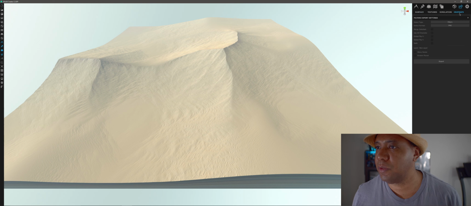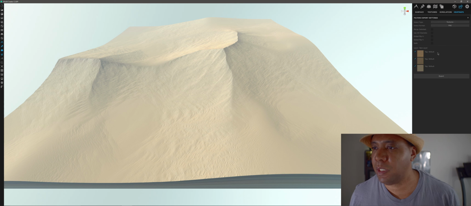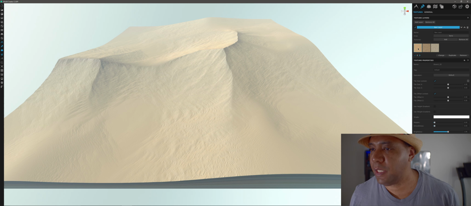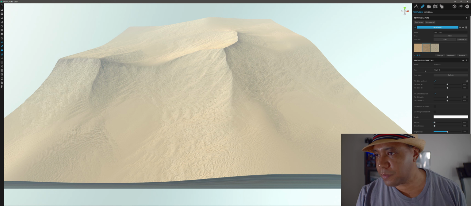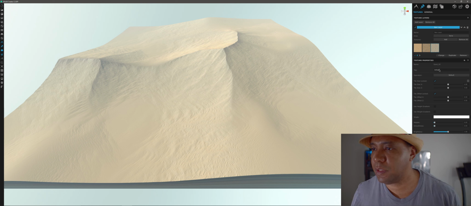Okay, now I want to come over to my heat maps. And under select type, I want to come under textures. So I'm going to click on textures, and I'm actually going to, my default one right here, I'm going to click that off, and I want to use this one as a base layer. And actually I could go over and let me go back to textures, and I can name these so that we have tag names on here. So for this one, I'm just going to name it base for my base layer. Then I'm going to click on this other texture under tag. Let's name this, we'll just name this layer 1. And then for my other one, let's name this one layer 2.